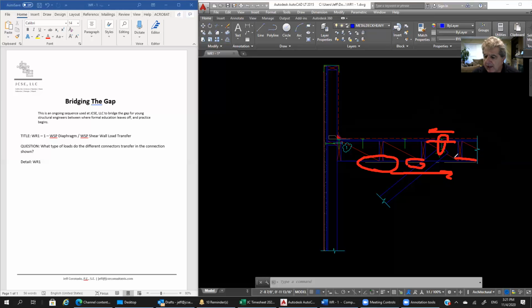Usually when you see elements like these, those are steel straps, and steel straps are good in tension. A steel strap's not real good at resisting compression. Being a little facetious, it's not good at all. We have zero capacity in a light gauge steel strap resisting compression. It's not going to be able to resist shear. So when you see a strap like this, it's resisting tension.